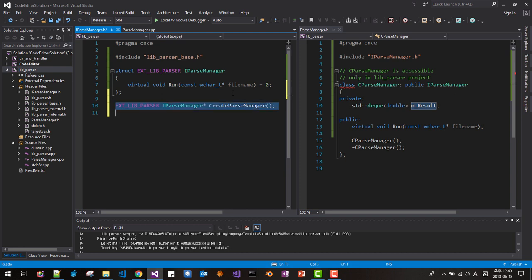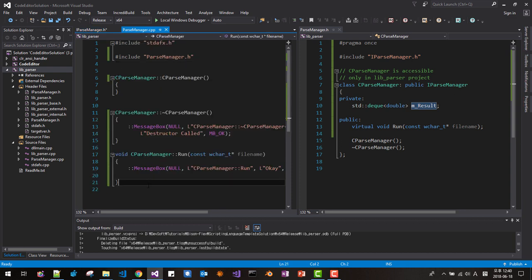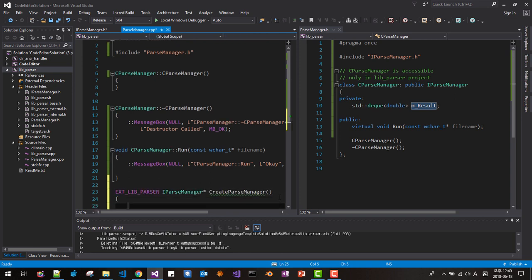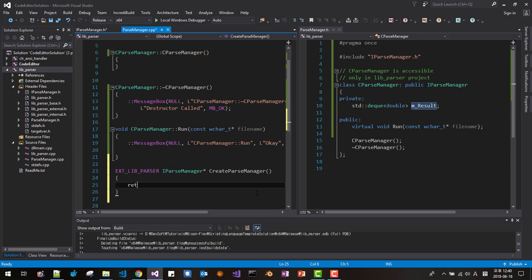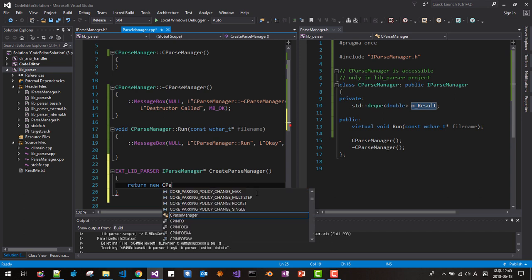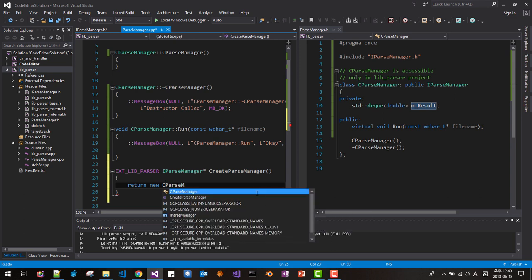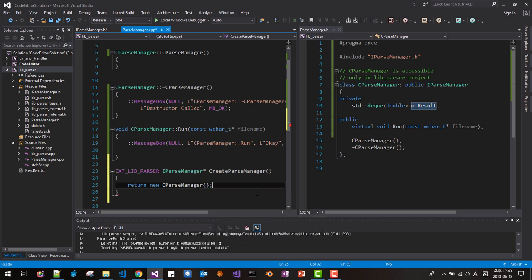So this is declaration, copy it, and here we paste it. Return new C pass manager, save it, build once again.